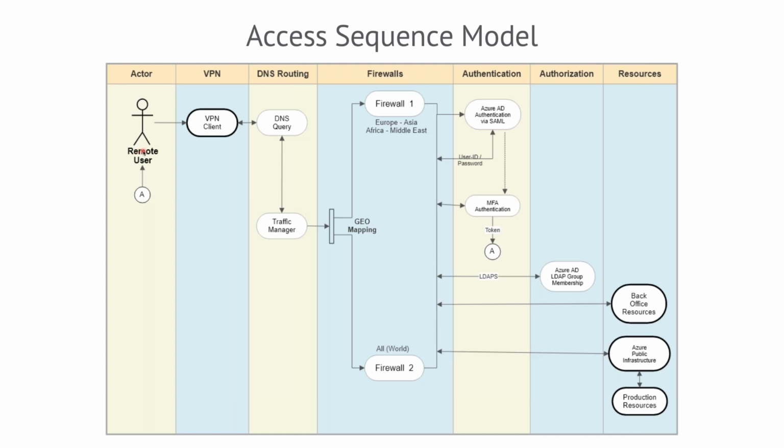user. At that moment, he's authenticated now to go to the back office or to go to the Azure public infrastructure. And that's based on their group membership. So it's employee A, customer B, client C, contractor X, or Y and Z, okay? So that's the sequence of events as we traverse how we start that tunnel. That tunnel is really managed here back at the VPN client once all these checks are done.